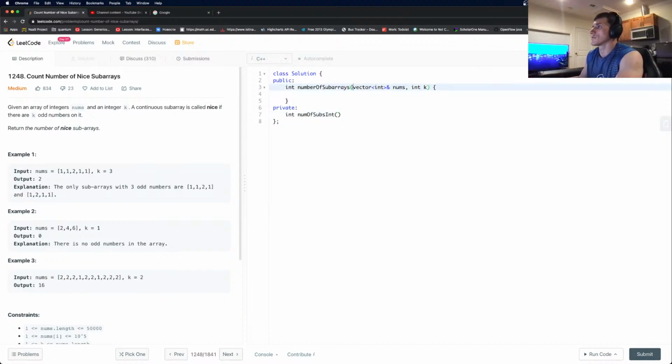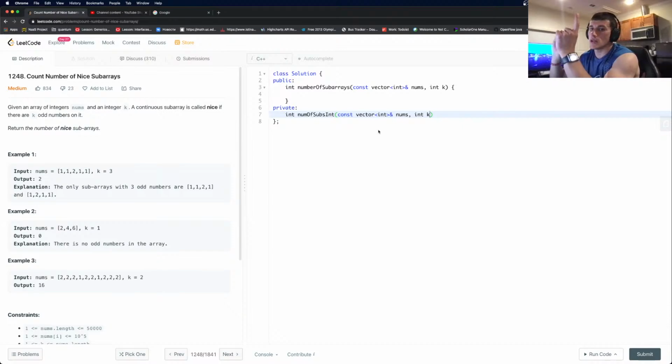So technically here we won't change the vector itself. All we need is just a const vector. Here we say const vector int k. So we need start and end. And we can say that end and start are both inclusive, or maybe end is not inclusive, so it's n minus 1.